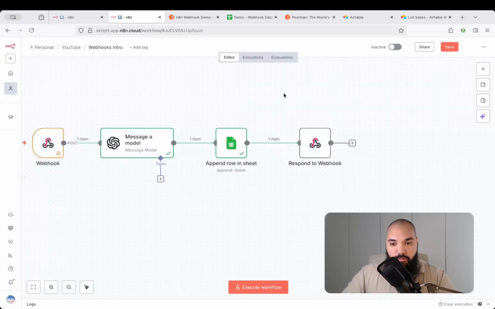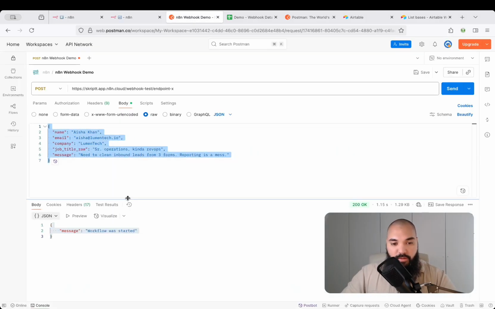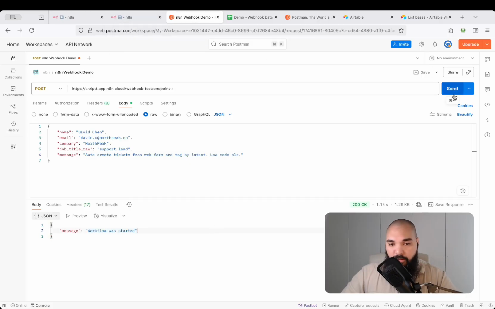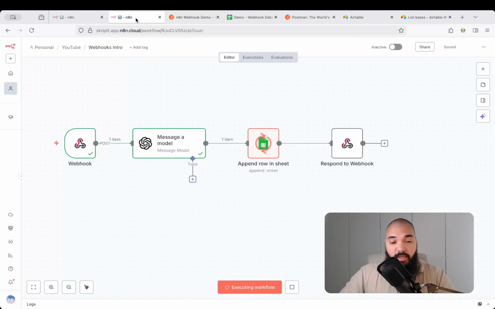And then we're going to close this, save this, and start the flow again. Going back into Postman, I'm going to replace this data set with another one. This is the data that we are sending now. And let's first take a look at the response. As soon as the flow is finished, I'm going to click send. Now you can see that nothing's happening, right? We are not getting a response immediately, just as before, because we chose to respond at the very end.